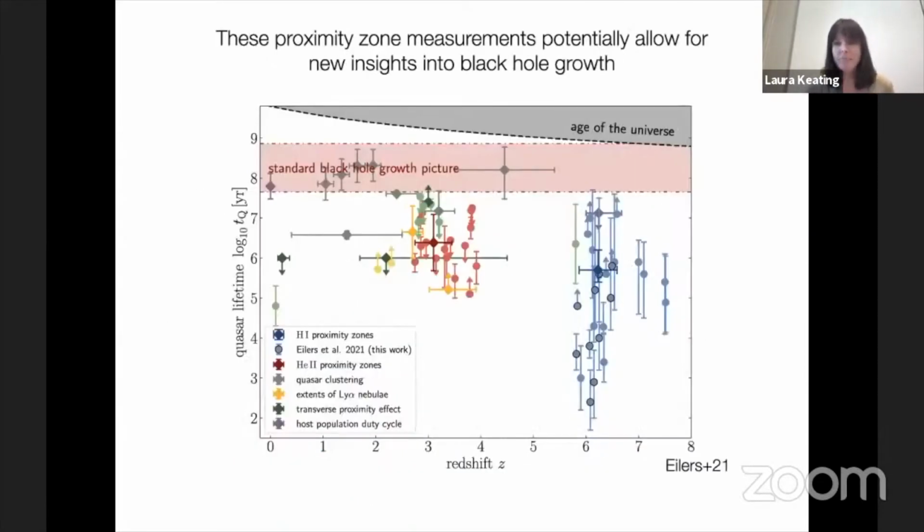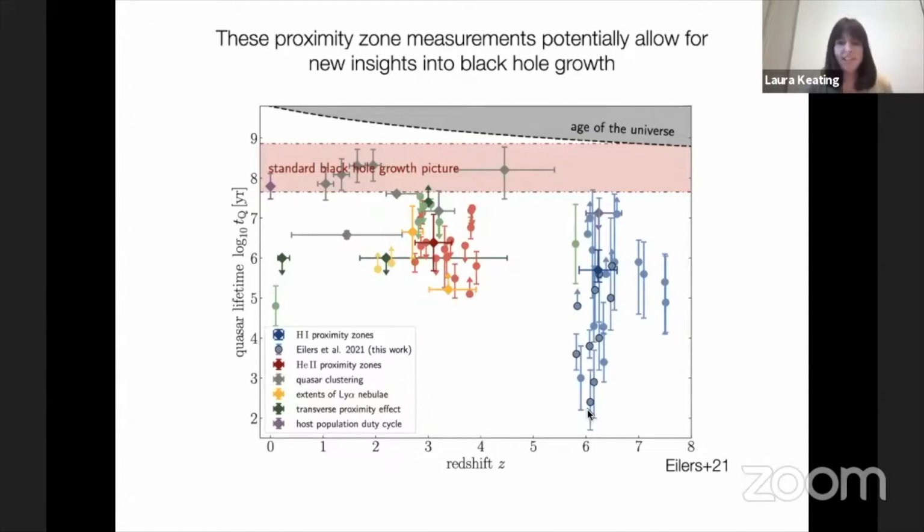And so this is exciting because maybe it can give you some idea about how these black holes are growing already at redshift 6. Christina also had a really nice paper out on the archive last week showing different constraints on the quasar lifetime over a large redshift range using different methods. And the proximity zone constraints are all shown here in blue. And you can see that the quasar lifetime can be 10^7, 10^6 years, all the way down to below 10^3 years.